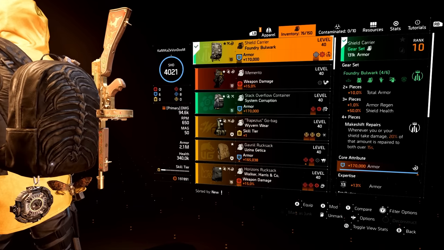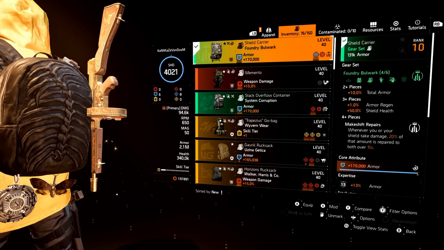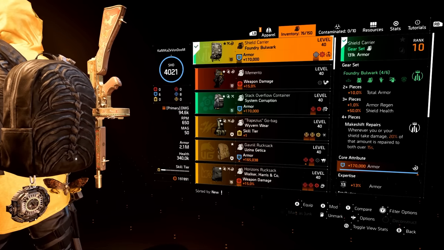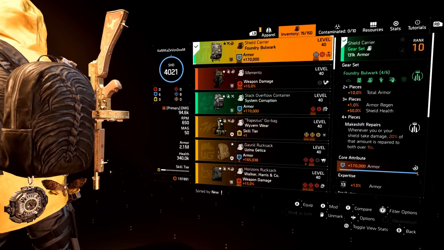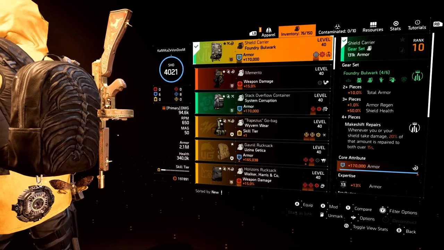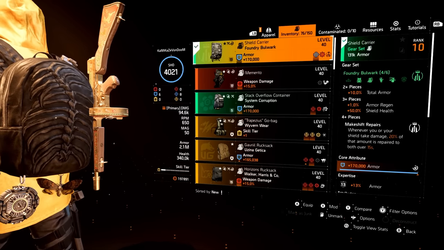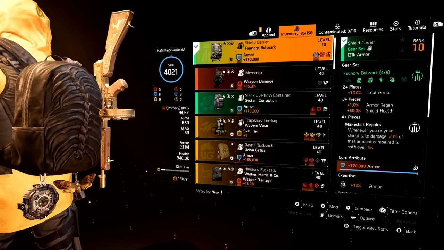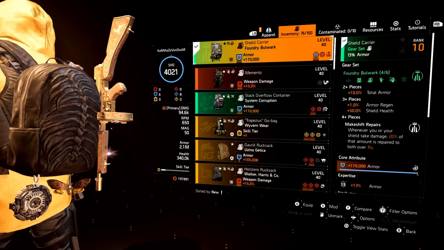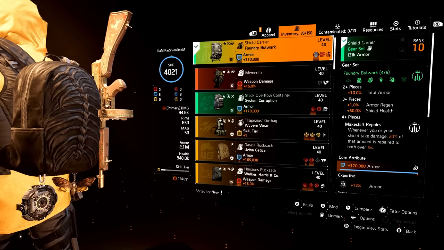Now the Foundry Bulwark brand set bonus, or gear set bonuses we get from this build. 10% total armor for the 2-piece. For the 3-piece, we have 1% armor regen, and then that shield health, which we're not using a shield. And then for the 4-piece, makeshift repairs. Whenever you take damage, 30% of that amount is repaired to you over 10 seconds, which is crazy. So if they shoot you for 100, over the next 10 seconds, you're going to be repaired 30 of that 100.